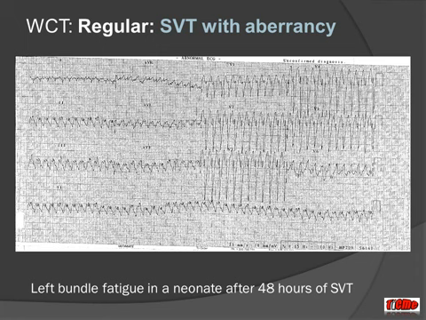Well, it turns out that the left bundle can't tolerate the very high rates that it's been asked to conduct at for a long period of time, so it fatigues and develops a rate-dependent left bundle branch block. Obviously, the child's left ventricle fatigued as well, because the child was in acute left ventricular failure on arrival. This rhythm was actually resistant to adenosine and required a DC cardioversion for termination. But it was very good that at the progress report 2 days later, the child was completely well with a completely normal echo, and the diagnosis was paroxysmal AVRT.